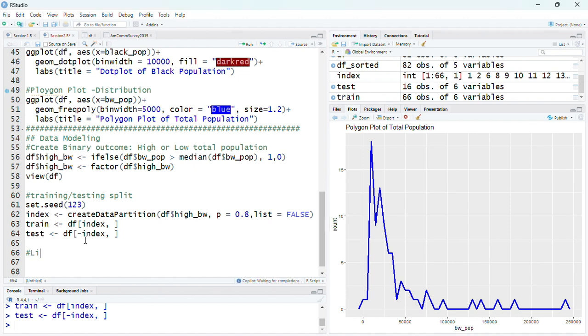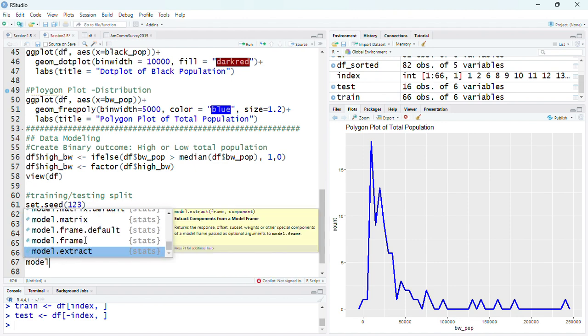So we have here linear regression. Let's say, for example, our LM model 1, for linear model, is our first model.